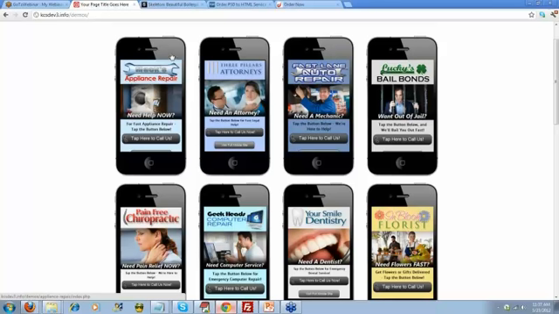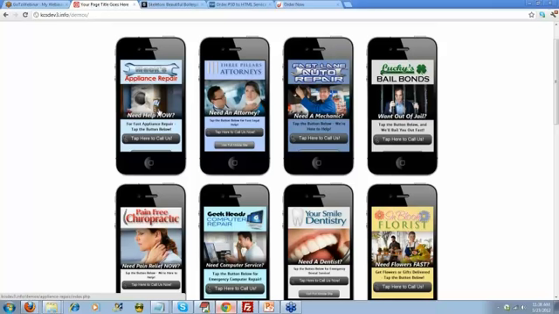You want to deliver the most important content that's relevant to the business, and then allow that individual to either see the full site or find the information that they're looking for, in terms of contact or whatever information they need to make an informed decision about doing business with that particular company behind the website. Another thing to think of is that you want to optimize for touch screens.